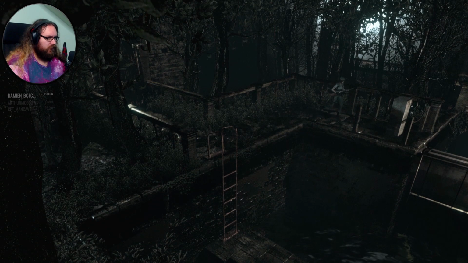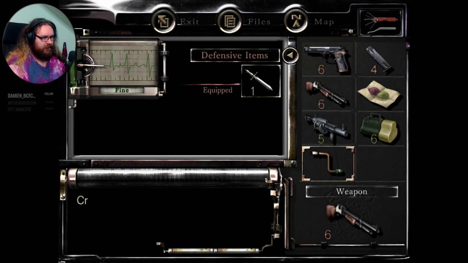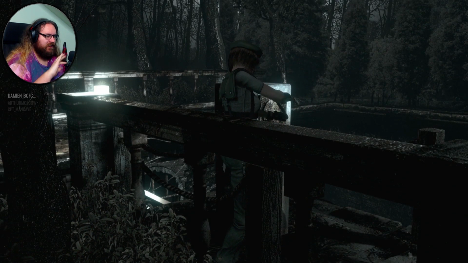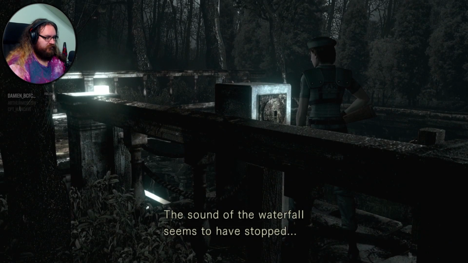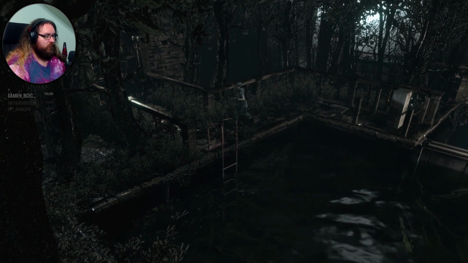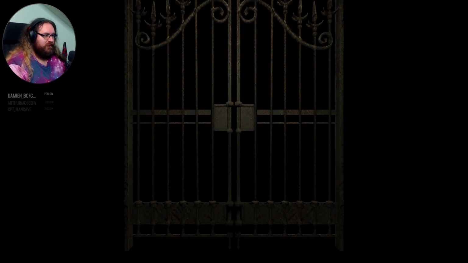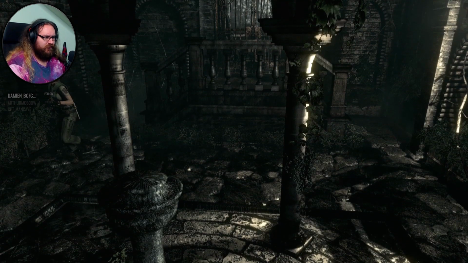And sorry, I've blocked the water now, haven't I? So let's re-crank this again. And then I'm going to go back and just see if there's anything different in the previous areas. The sound of the waterfall seems to have stopped. Right. So maybe it sounds like a waterfall was blocking my passage in some form, whether that's directly or it's revealed an item that I need. But I can't think of any waterfall.